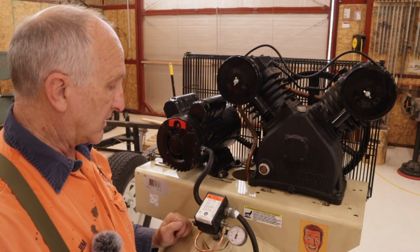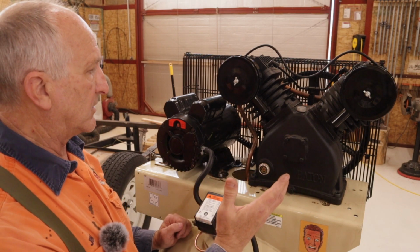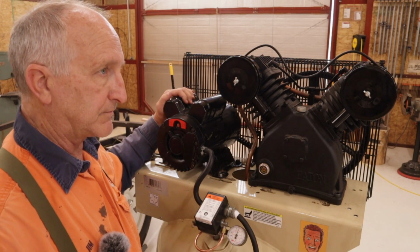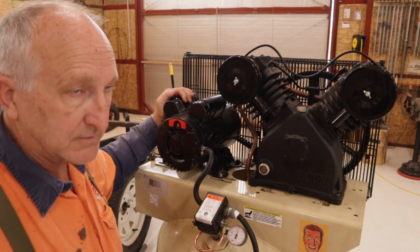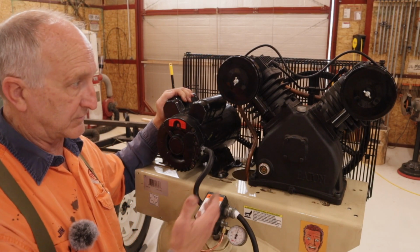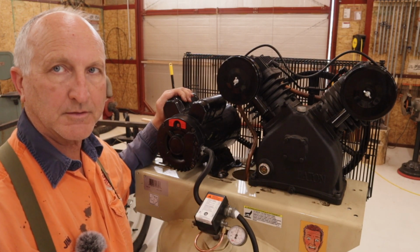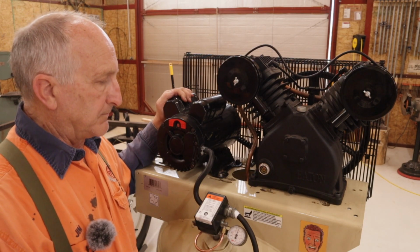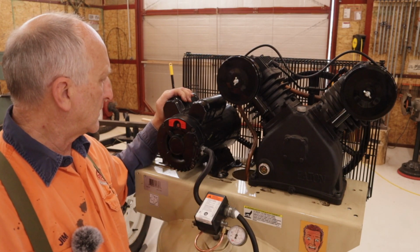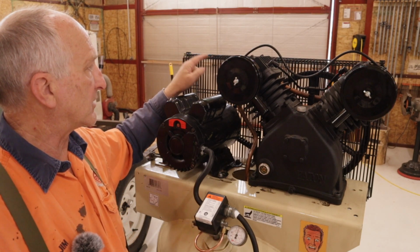The other thing I had to find out, and it was the important thing, is whether this is a 7.5 horsepower or a 5 horsepower. It makes a big difference to the motor, because this is only a 5 horsepower motor. Because it's an Ingersoll Rand, it's designed for an 1800 or 1750 synchronous RPM motor, which has better starting torque and all that. That's a 4-pole motor, and this is a 2-pole, 3450 RPM motor. Well, I don't have that, and I don't want to buy another motor, so I had to get a smaller pulley to make this work.